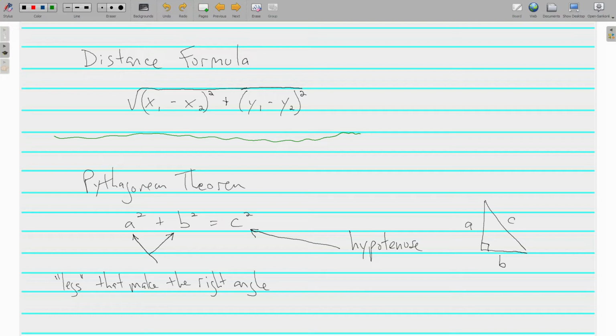And then we also have the Pythagorean theorem. Maybe you've heard of that. a squared plus b squared equals c squared. The a and the b sides of the right triangle. Got a right triangle over here. The a and the b are the legs that make the right angle, and c is the hypotenuse of the triangle. So what this says, if you take the a side and you square it, and the b side and you square it, it will equal the long side squared. Anyway, I'll show you how that works here with a couple examples.